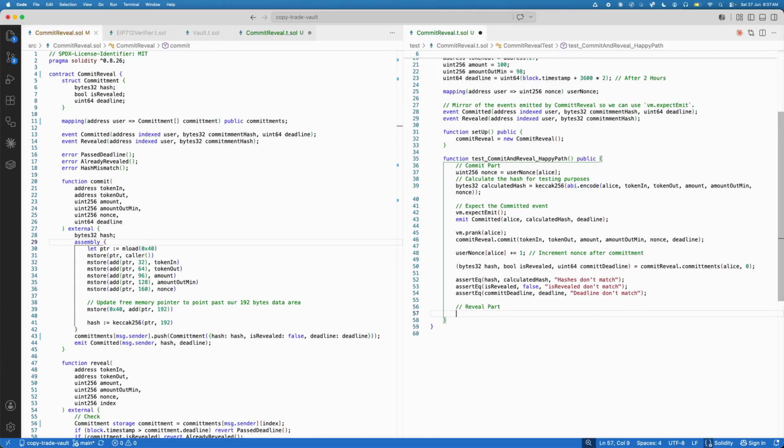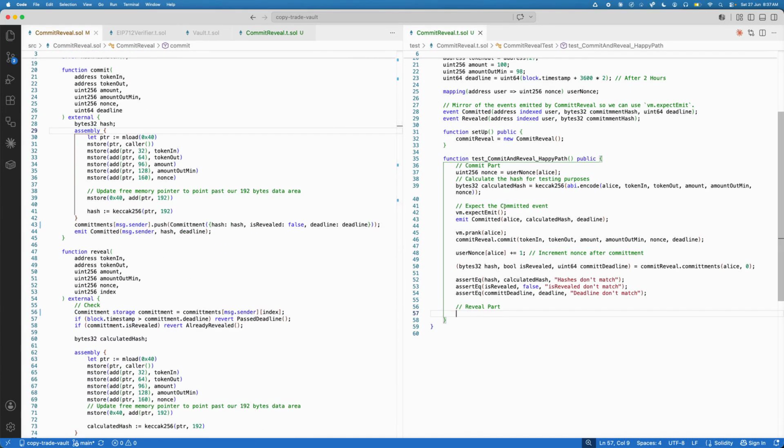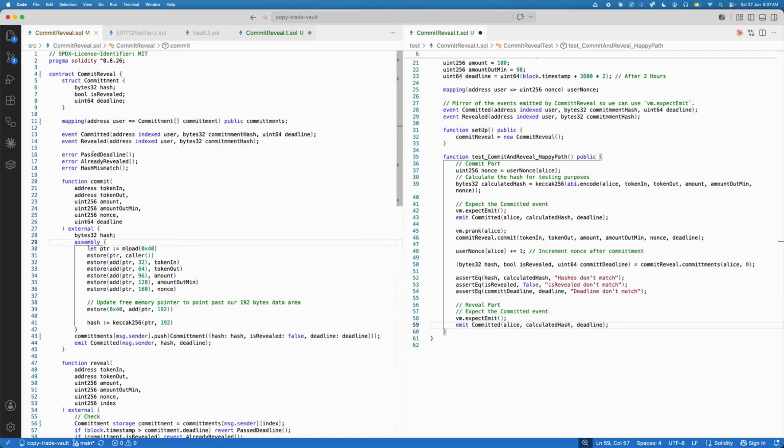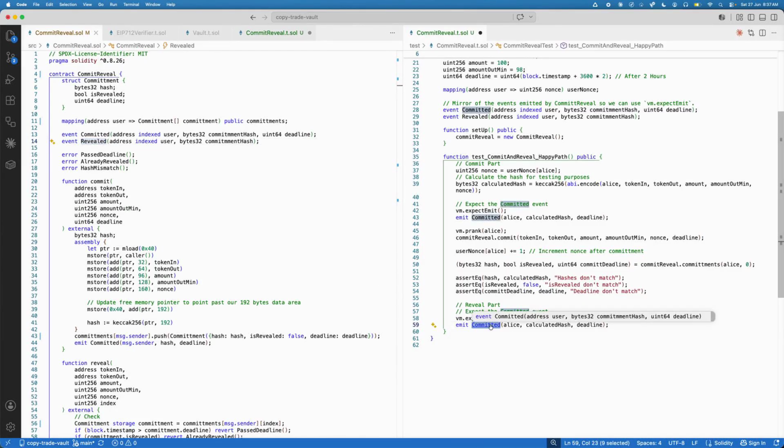Now we are going to write the reveal part. So for the reveal part, again, we will expect the Revealed event. Expect the Revealed event with alias and commitment hash the same as the calculated hash.